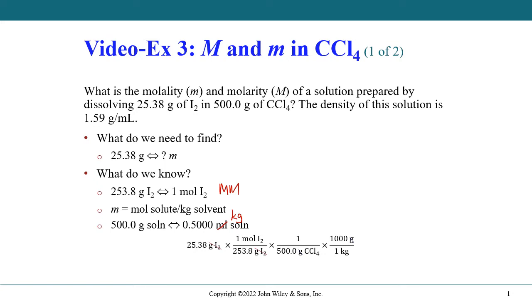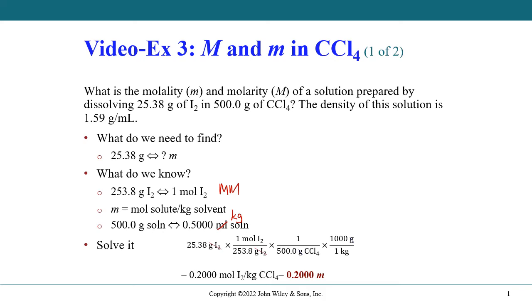And we simply then solve, and we get the same answer as we got before, even though the solvent is different, because remember that the molality depends only on the solute. The different type of solvent doesn't make a difference because we're only working with the mass of the solvent. We're not working with the solvent type. You will see that the molarity calculation will be different because the density of the solution is different.